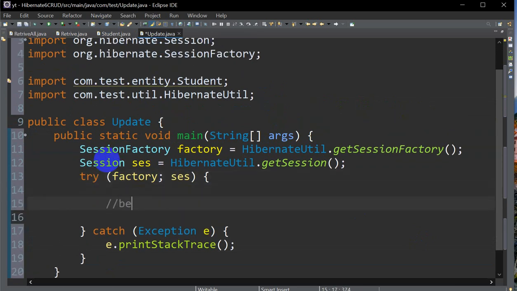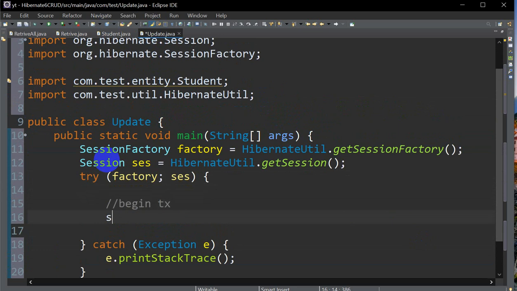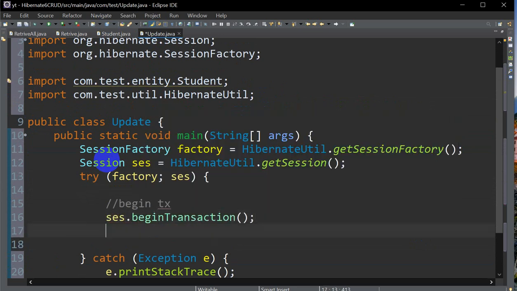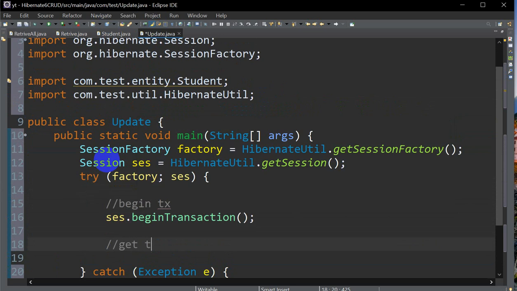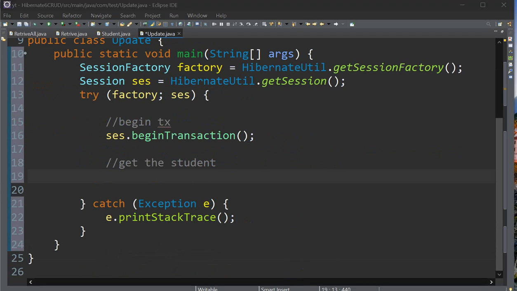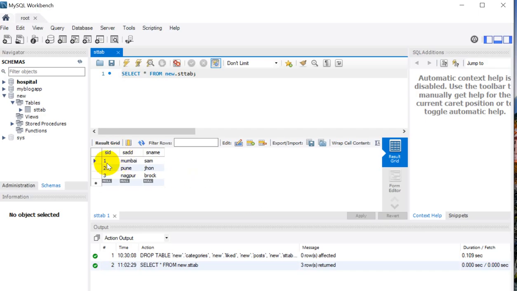So begin the transaction, session dot begin transaction, then get the student. First of all we have to get the student, then set whatever value we want to update. Here Sam's address is Mumbai, and we have to change this to Delhi.